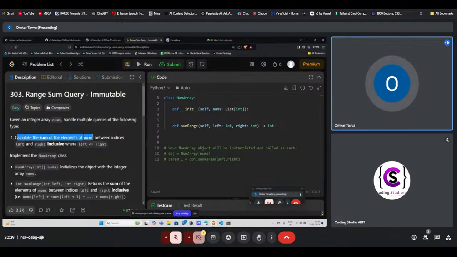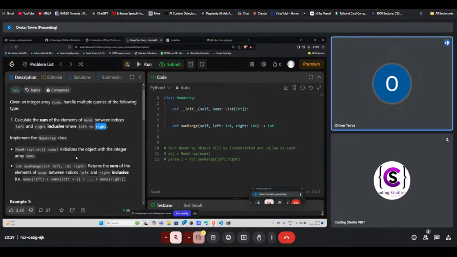Calculate the sum of elements between left and right inclusively. It's saying that the left and right index should be included. To implement it, initialize the object with the integer array nums, and then return the sum of elements of nums between left and right inclusively.